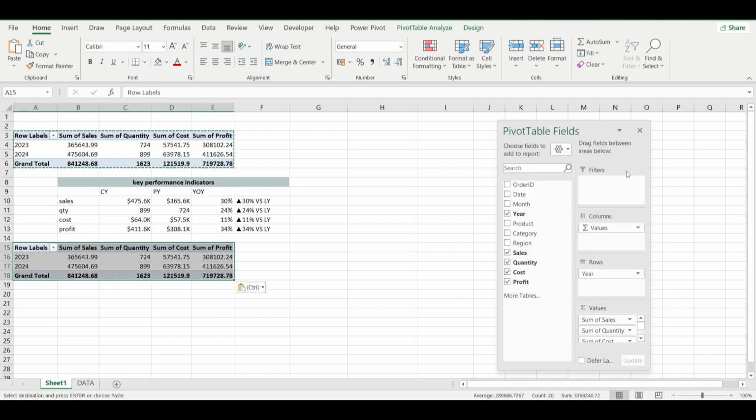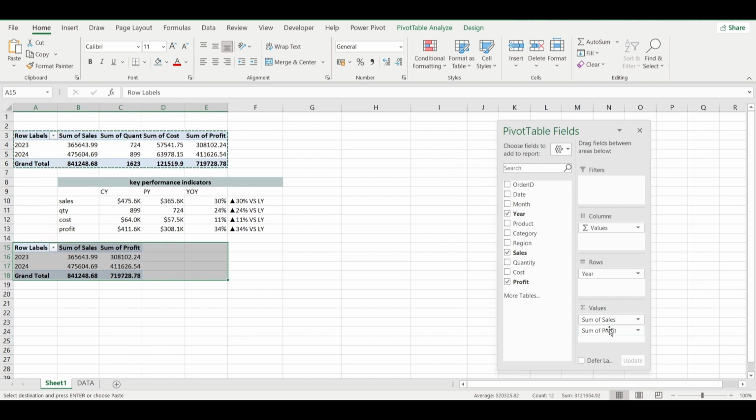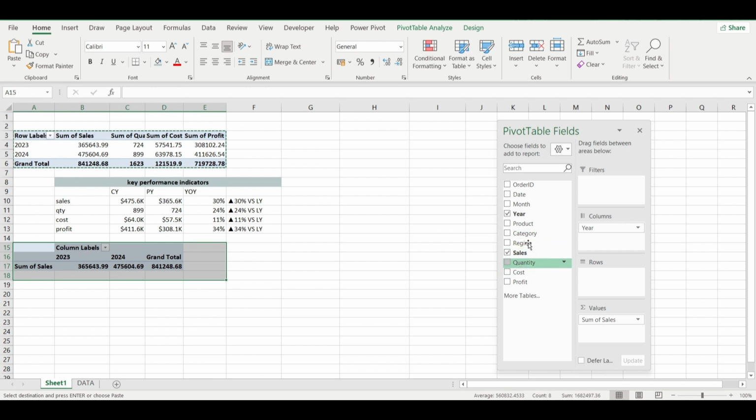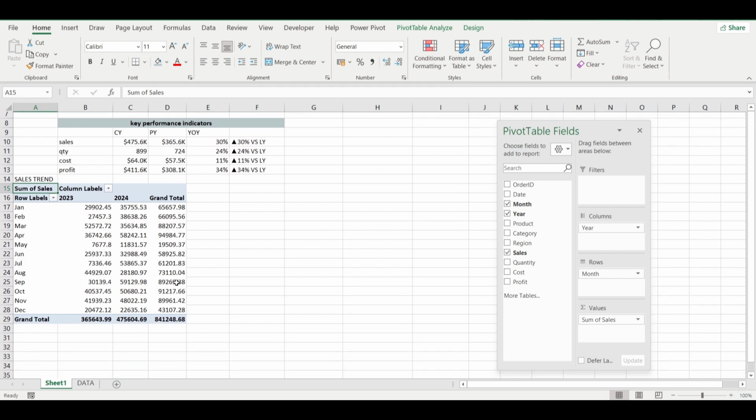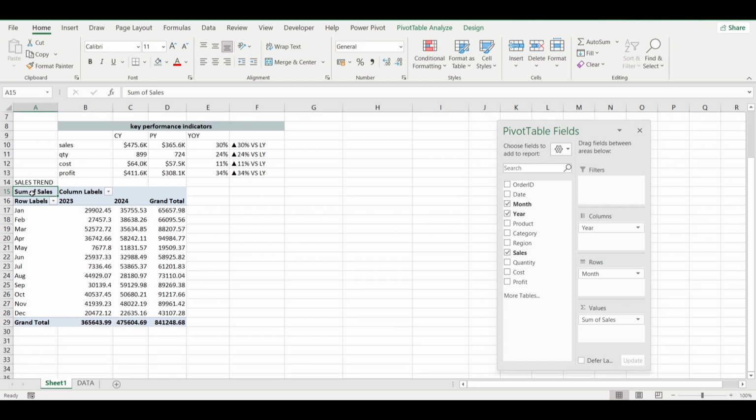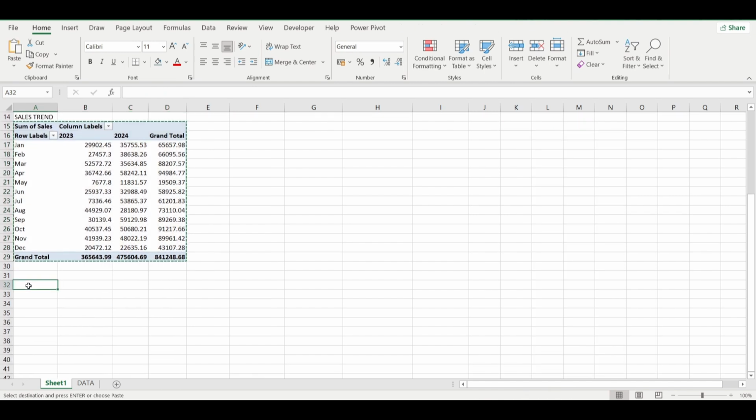So another thing we're going to do is sales by month. We'll just say by month comparison to a year. So the month will be in column and the year will be column, amount will be this. So this will give us our sales trend. Next we have products. We'll just have about 3 charts, and the rest is used for our KPIs.